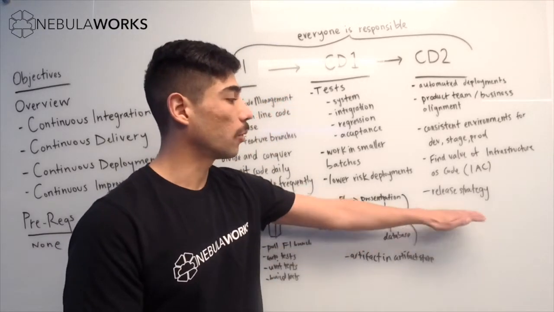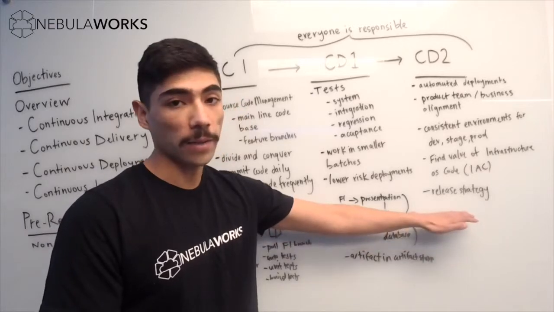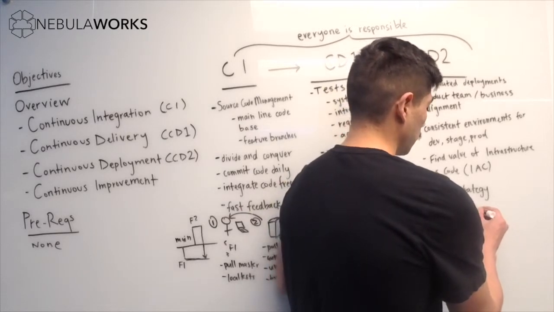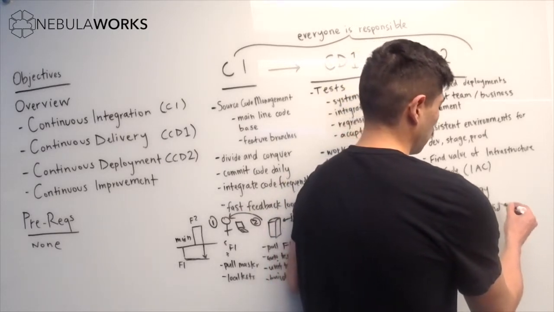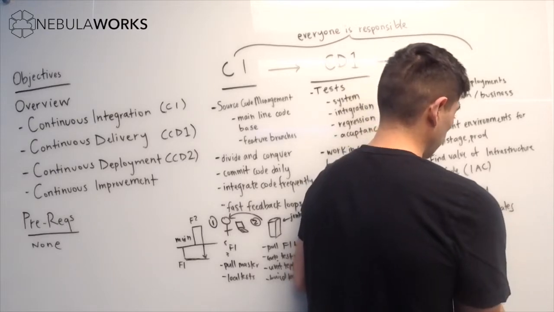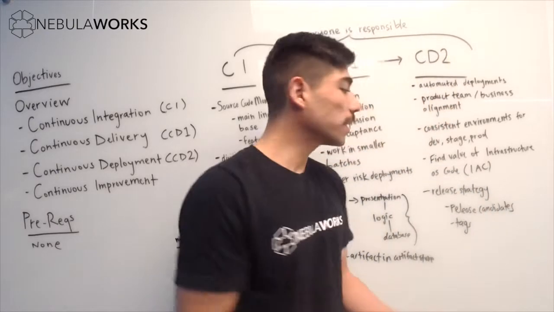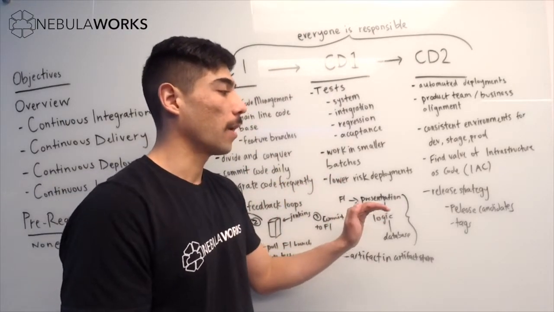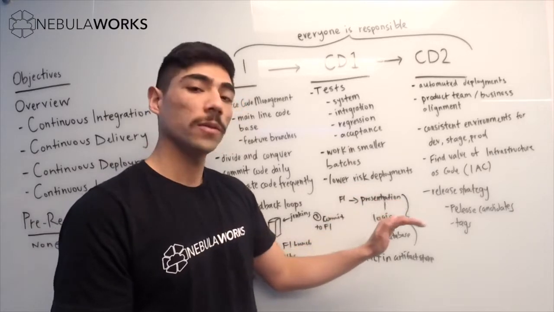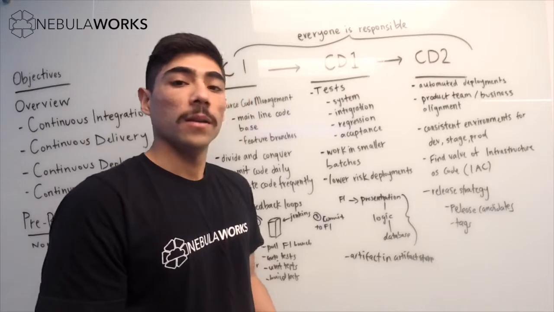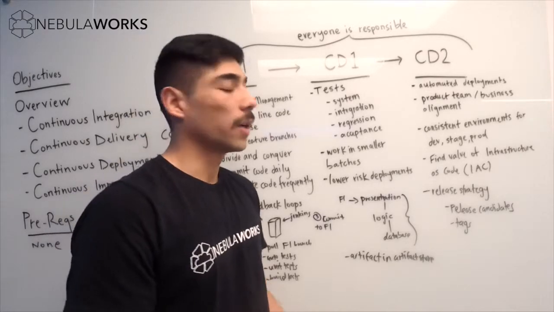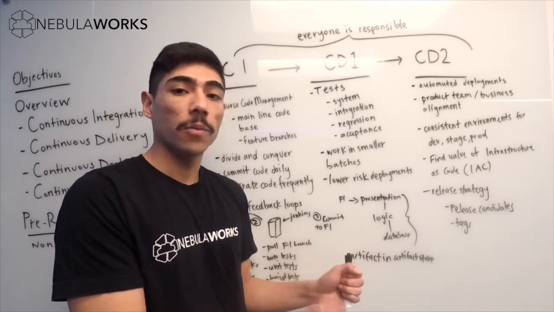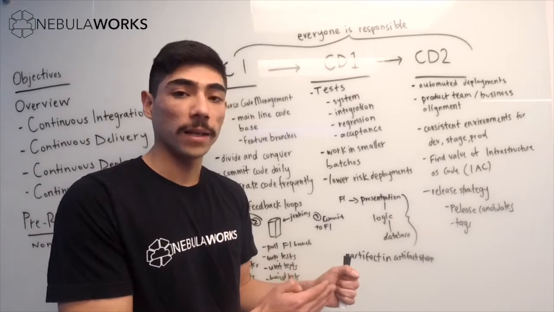Another thing to note is that when we deploy software, it's important to have a release strategy. You can achieve this with Git using something called release candidates and tags. What this does is it marks a specific branch or point in time of the code that is functional, that is ready to be delivered. So having a strategy for releasing is very important, because if you ever need to roll back, you're guaranteed that the code at that specific point in time is functional, and you can always roll back if needed.